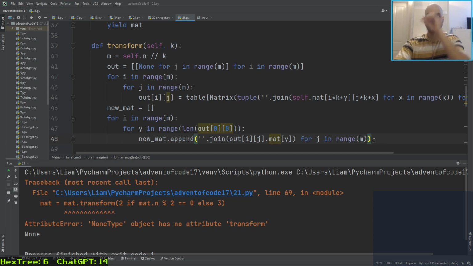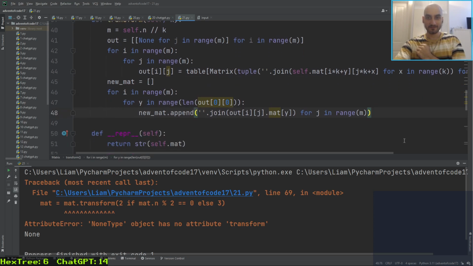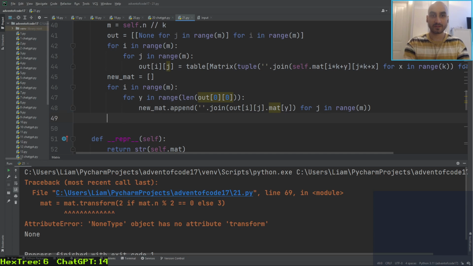So that'll get us a specific row of every inner block. Now I'm starting to think if I just use numpy, this all would have been way easier. So new mat, okay.